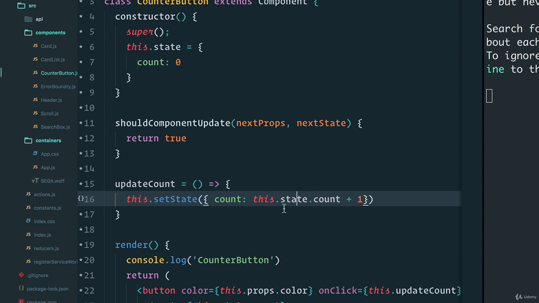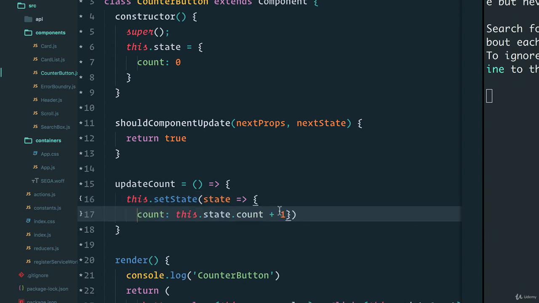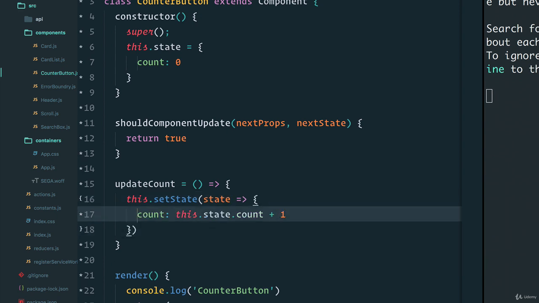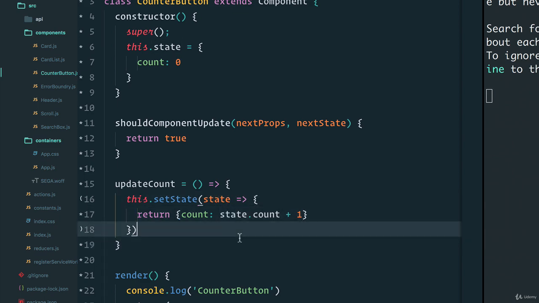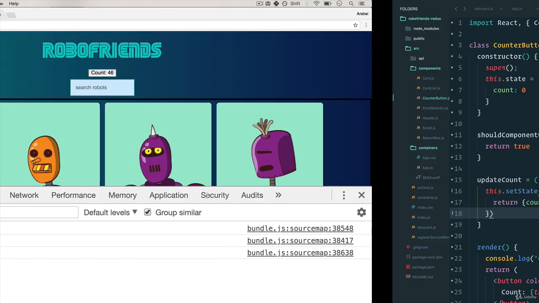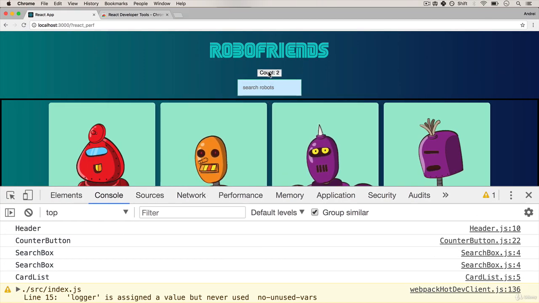So anytime you need to derive the next state from the current state, it's recommended that you use the other way of updating state, which is to grab the current state and return the new state based on this state parameter. So let's save, go back, and it's still working. Perfect.